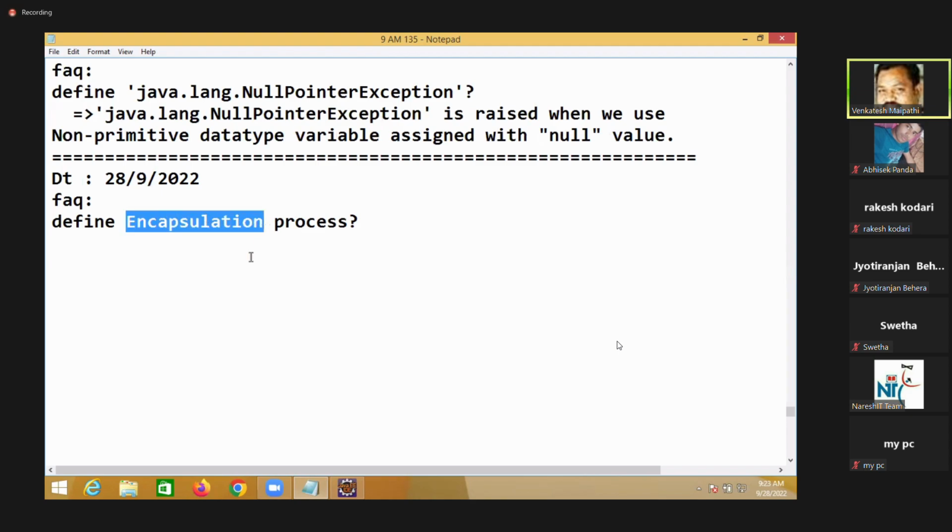The English dictionary meaning of encapsulate is binding together. We call it encapsulation. That feature is available in object-oriented programming.